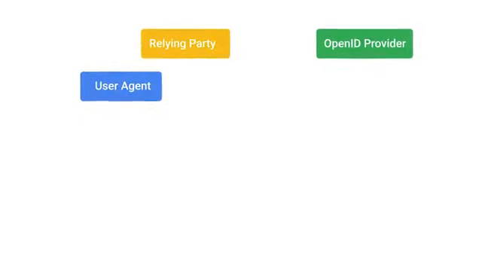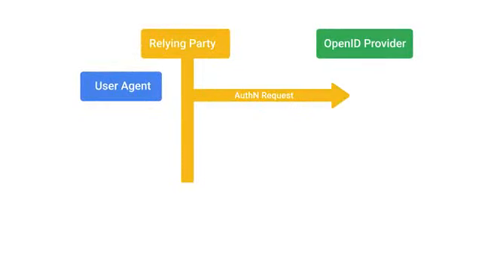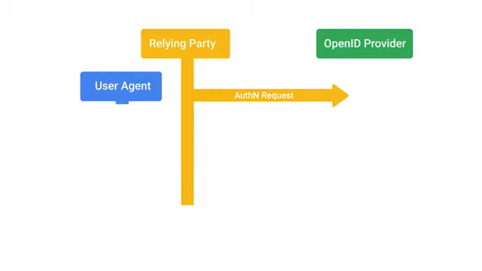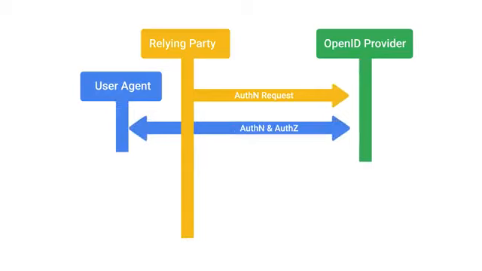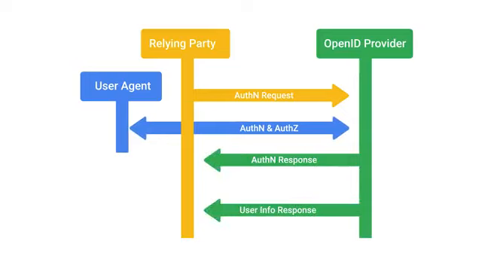To ask for authentication, first the relying party looks up the OpenID provider, then establishes a shared secret with the provider if one doesn't already exist. This shared secret will be used to validate the OpenID provider messages. Then, the user will be redirected or asked to authenticate in a new window through the identity provider's login flow. Once authenticated, the user will be prompted to confirm if they trust the relying party or not. Once confirmed, credentials are relayed to the relying party, typically in the form of a token, not actual user credentials, which indicates the user is now authenticated to the service.